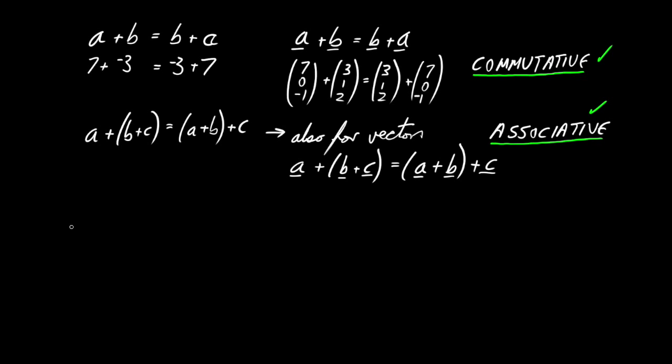Now, let's think about our scaling property. If we have ordinary numbers again, then we could take some scale factor k and multiply it into a plus b, and it would just give us k times a plus k times b. Again, I'm not saying anything that isn't utterly obvious here. Say, for example, 2 into 1 plus minus 3 is equal to 2 times 1 plus 2 times minus 3. Of course it is.